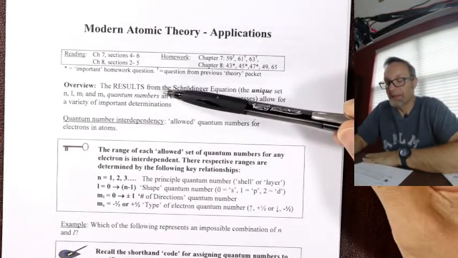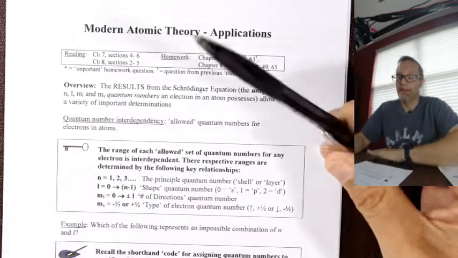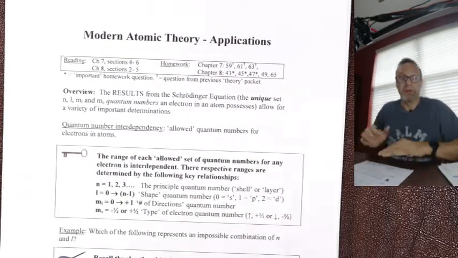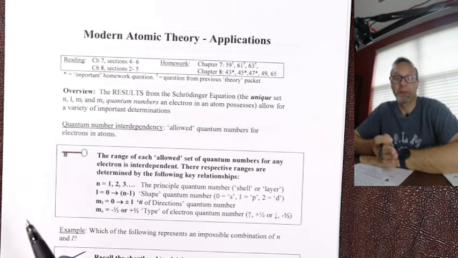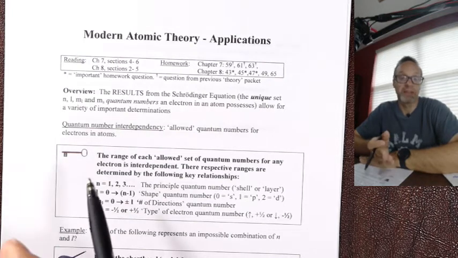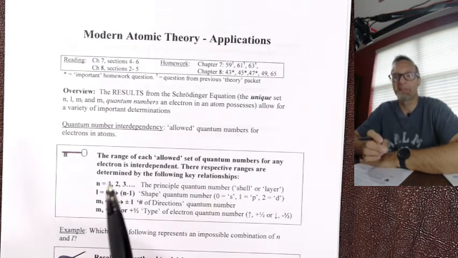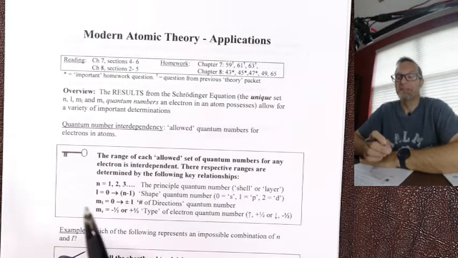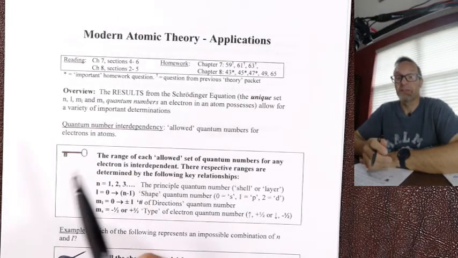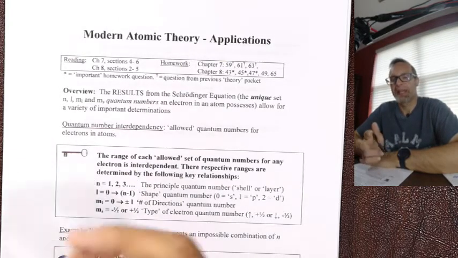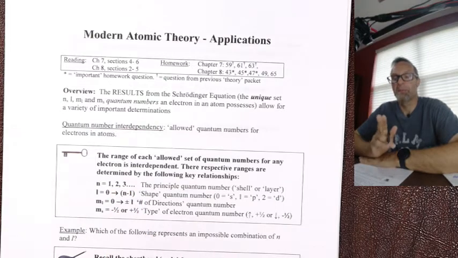Now then, as we saw in the last packet, the Schrödinger equation gives us some information about electron identity, essentially. Electrons, no two are the same in nature. That means they have a unique location, kind of. And then once in that location, they're either a spin up or a spin down electron. So we can have 2 electrons in the same place.